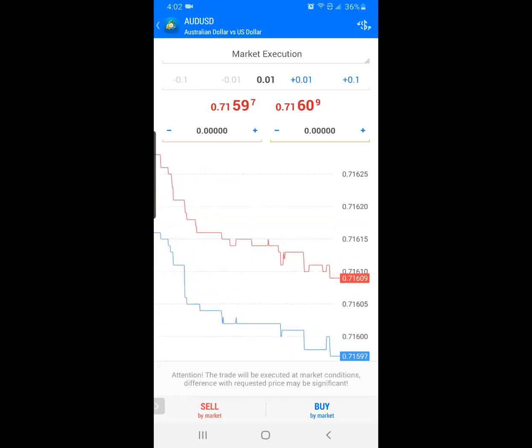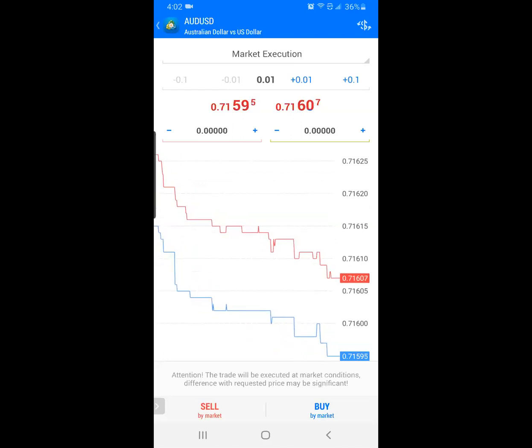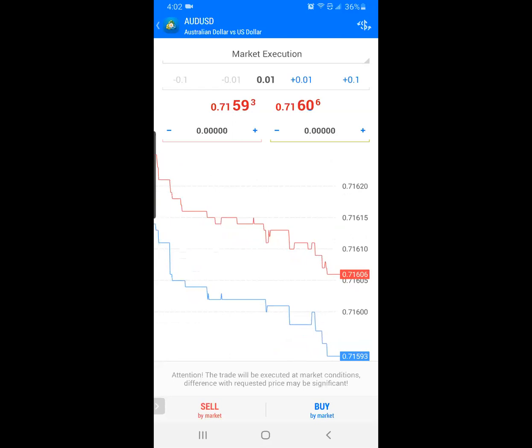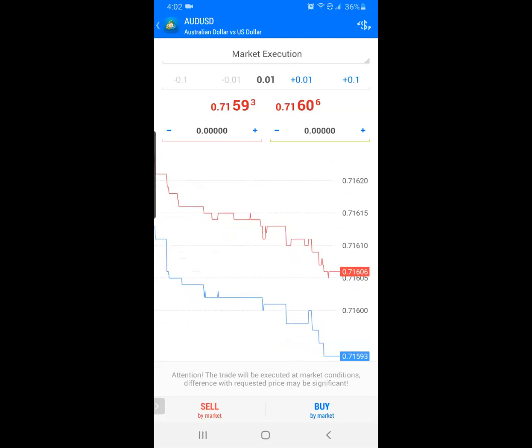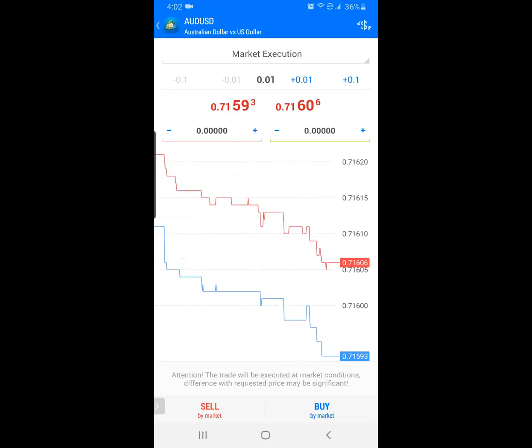So for your stop loss, this is a level where if price reaches it, you want to take yourself out of the trade because you want to cut your losses. Sometimes you'll put in a trade and you might think it's going up, but it eventually goes down.